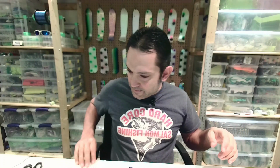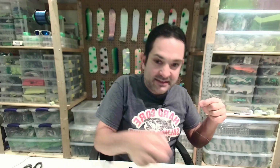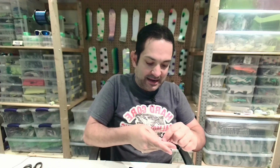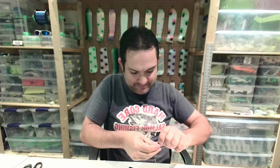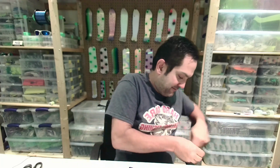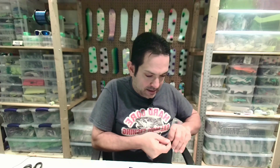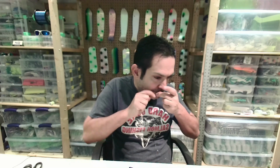So, first thing I'm going to do is grab my leader line. This particular leader line here, I'm running a 50-pound, this is the Andy leader line that I'm using today. And the first thing I'm going to do is take my small #2 or #3 swivel and tie that onto the line. This is going to be what I call the bottom of my Twinkie rig. Use whatever knot you like to tie swivels. I'm going to use a uni knot. It's my go-to knot.